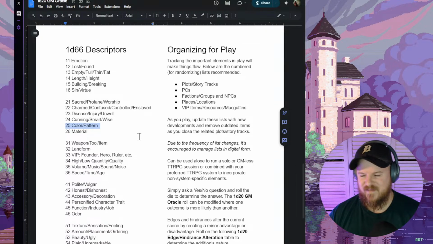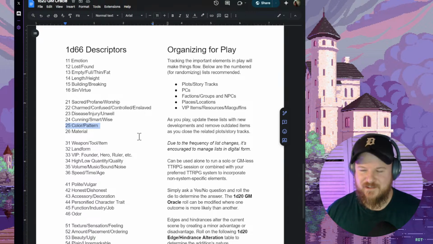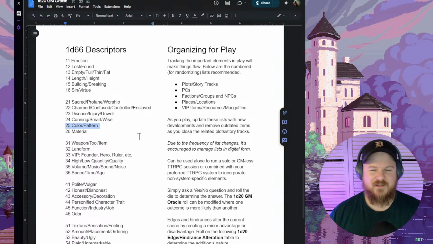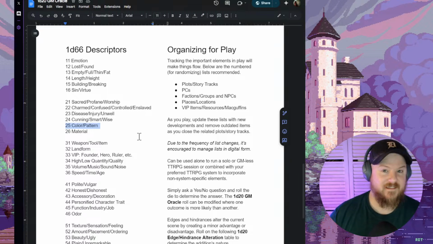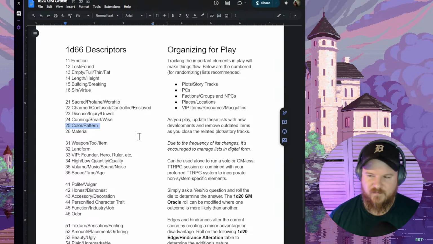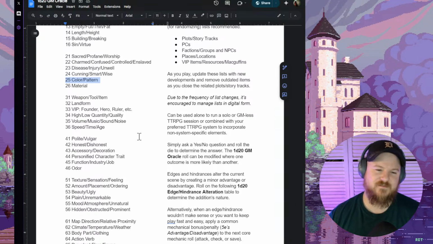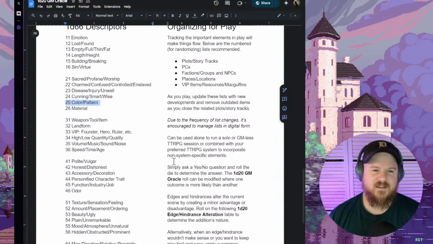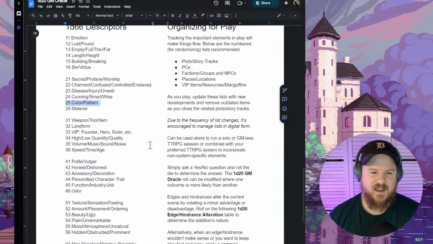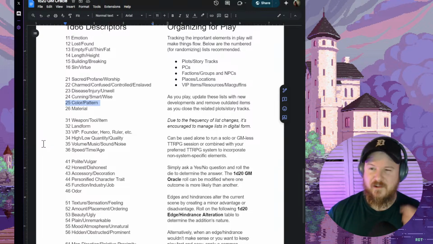So yeah, it's just a D66 descriptor table. If you don't know how to roll a D66, I don't blame you. It's not necessarily easy to know. It's 2d6, but you roll them the same way that you roll percentile dice with 2d10s. You just do that with d6s. So it starts at 11, so 11 to 16, 21 to 26, 31 to 36, 41 to 46, 51 to 56, 61 to 66. It gives you 36 results, a table of 36, which is no other way to do that table, really.